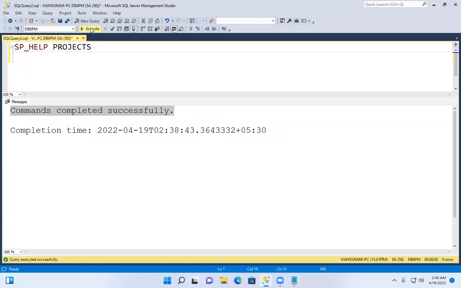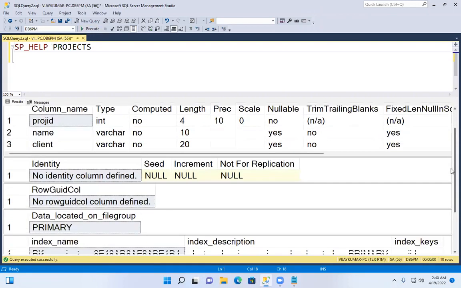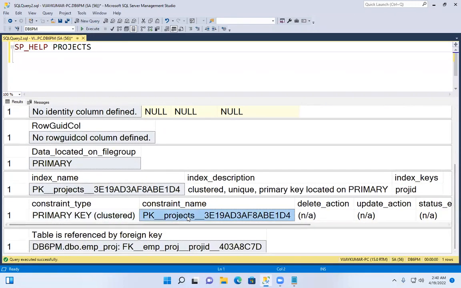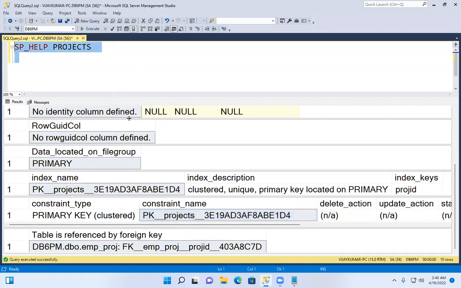sp_help. What is the table name? Projects. sp_help projects. So this is the projects table, and this is the primary key name. Now you know the name, so you can drop.